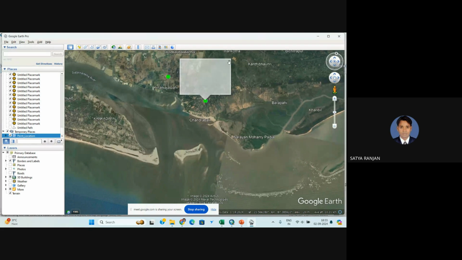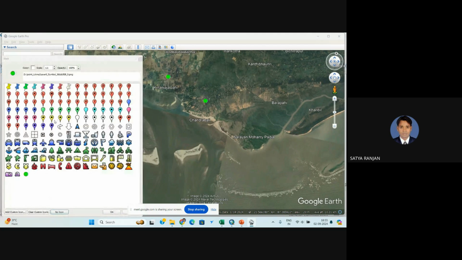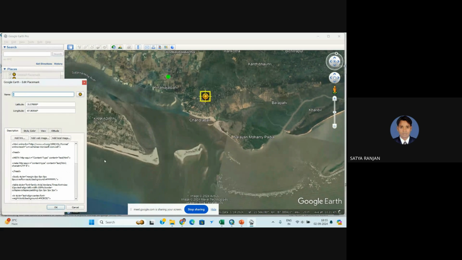So we can change this point to different symbols. Then the latitude, longitude information we have found in this software.